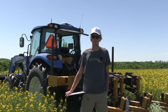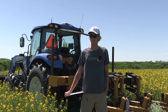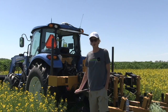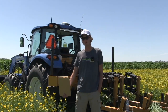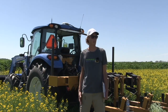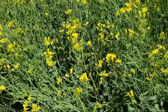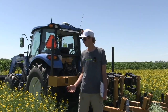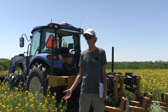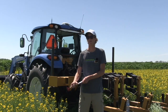We're out here today to look at one of your trials — strip tilling in canola. A big thing with planting canola is always residue management. When there's lots of residue left on the ground, there's an improper seedbed for canola, as canola likes a nice warm soil with full soil contact, especially given such a small canola seed. Having a seedbed that's warmed up and has a little less moisture is better for the plant to emerge. Better emergence means better growth, better yield, and better weed competition.